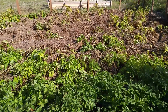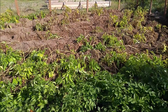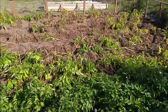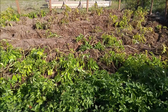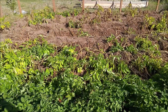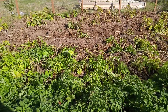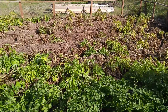And compost, for every, I think it's so many square feet, you add so much compost. But anyway, I'll ensure that it is below 5.2, and we should have a cleaner crop. So you'll see, as I share with you when I get them dug up, I'll show you the potato scab on them, but it doesn't necessarily mean that they're not edible. They are going to be edible, as I've been consuming them over the last number of years.